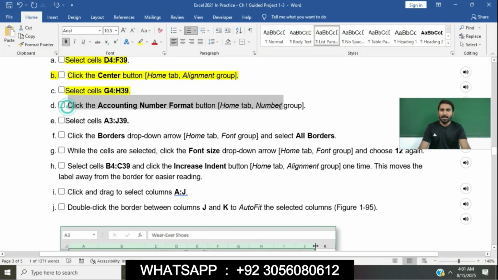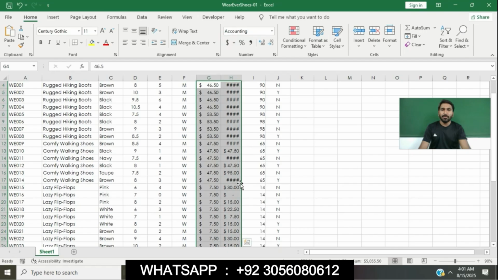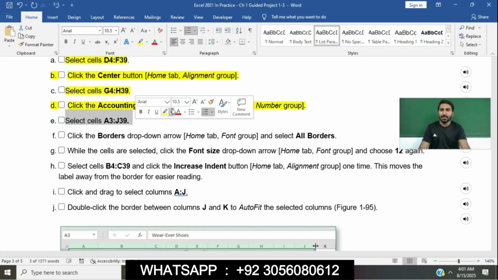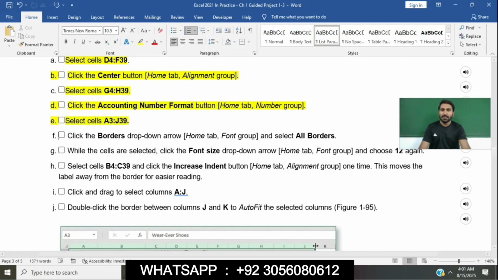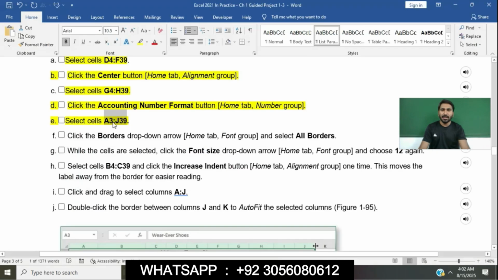Click the Accounting Number Format button. We will go to the Home tab, in the Number group, and click on the Accounting Number Format button. Then select cells A3 to J39. This range is selected.